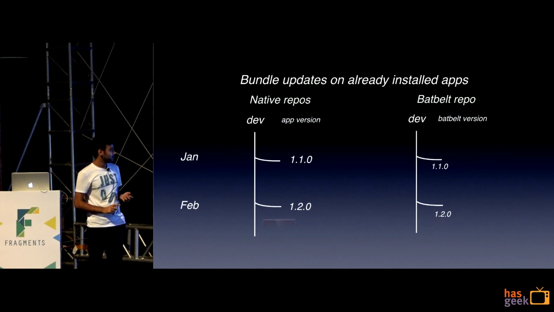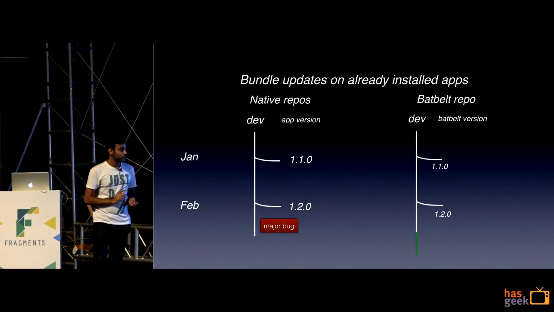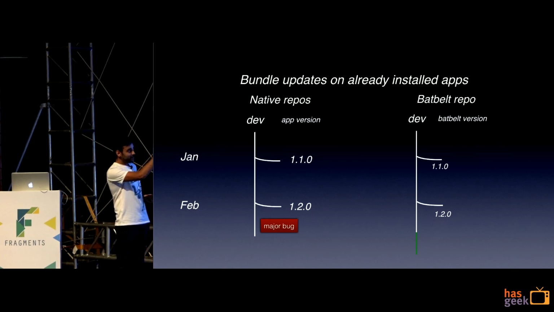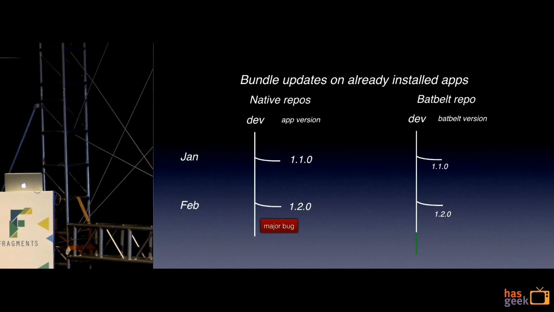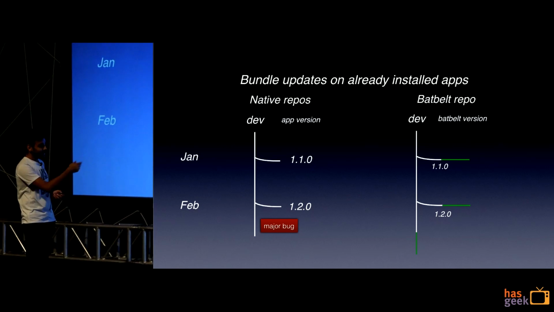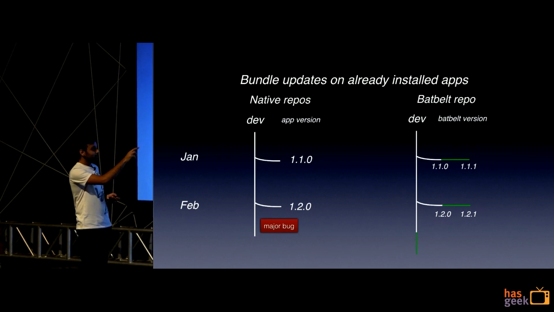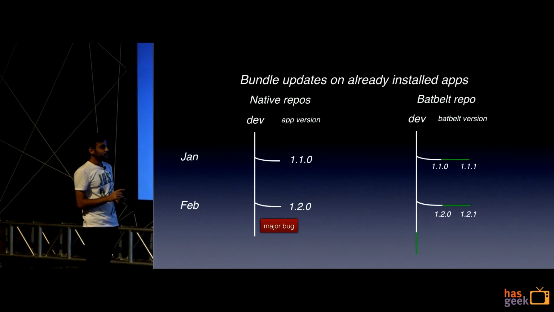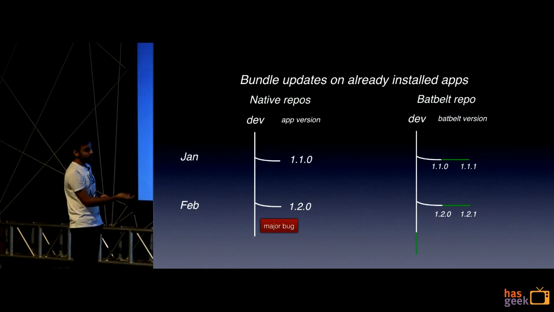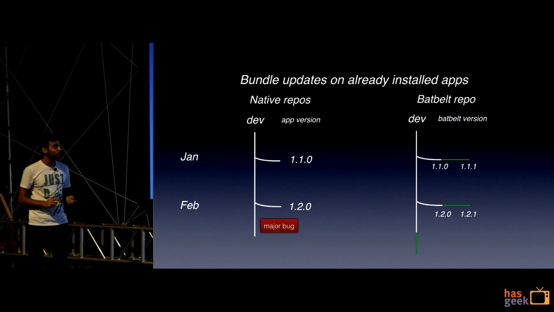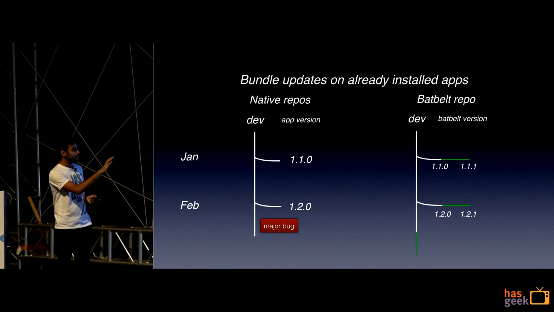Now there is a major bug that gets reported. So what you do is you first check out to your dev branch of bad build, you fix that bug. This green line shows the list of commits using which you fix this bug. Then you cherry pick or you raise another PR to this 1.1.0 branch as well, the release branch. You cherry pick these same changes there and on 1.2.0. And then on this branch, you tag it with a new version of bad build, which is 1.1.1. You just increment the patch version from 0 to 1. So now you have a new version of bad build there.